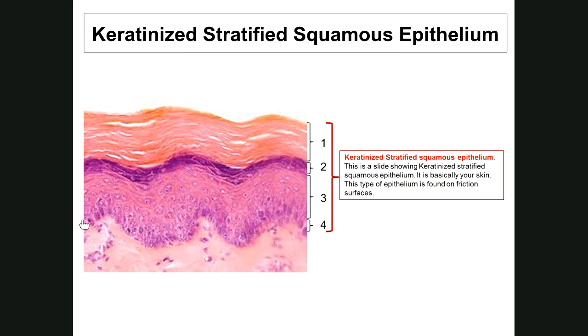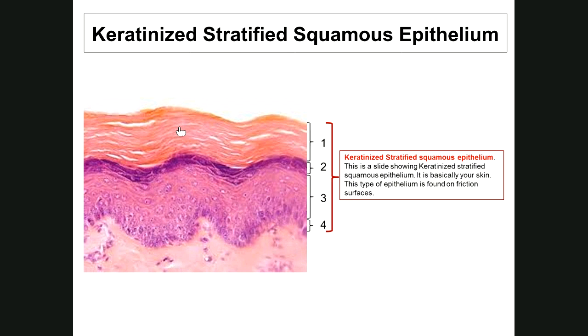As the cells are produced by the basal cells, which is number four down here, they move toward the surface. They become dehydrated because they're further and further away from the blood supply, become keratinized, the waterproofing protein, and are eventually sloughed off the free surface. These are dead, dry cells up here, which we'll talk about their names in just a little bit. So you have a blank there called keratin, K-E-R-A-T-I-N, a protein which toughens and waterproofs the dead cells as well as resists bacterial infection.